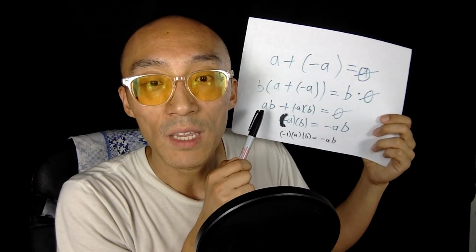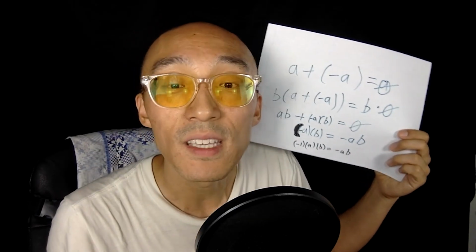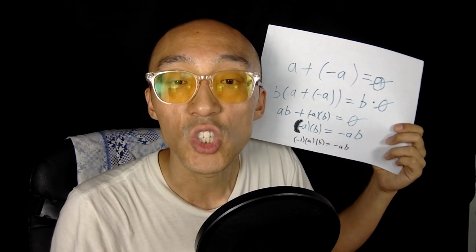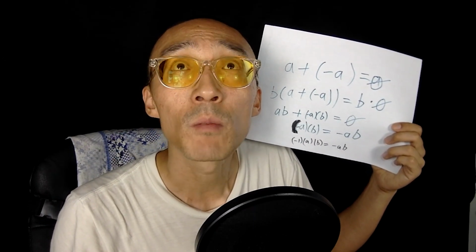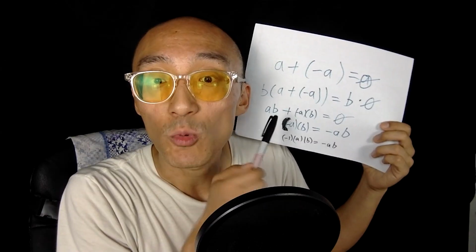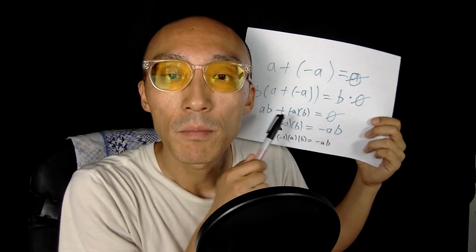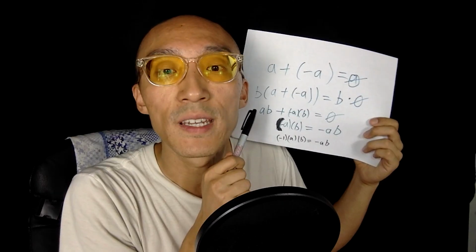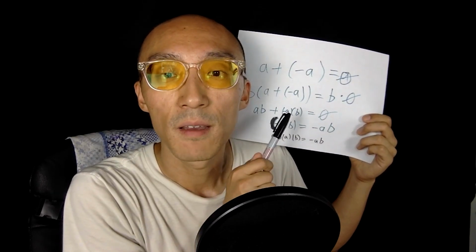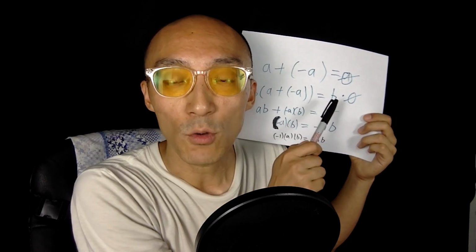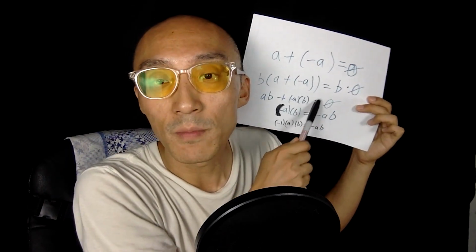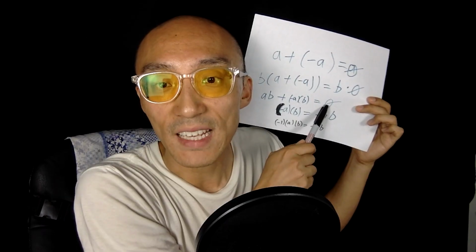So it's technically b times a, right? But we can write a times b because why? This is called the commutative law. If it's just addition or it's just multiplication, you can switch the orders. So we get ab plus negative a times b. And of course, we could have written it b times a plus b times negative a. And we've already proven just right before this that anything times 0 is 0. So we can write this right side as 0.